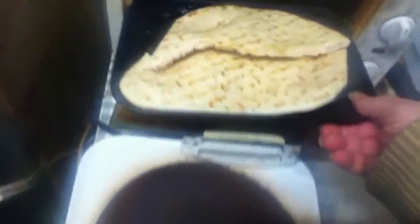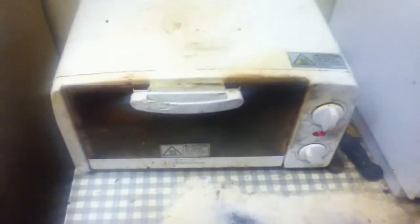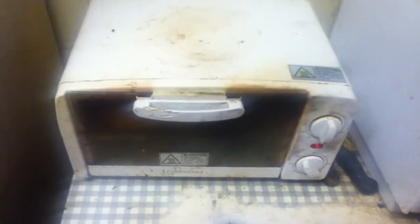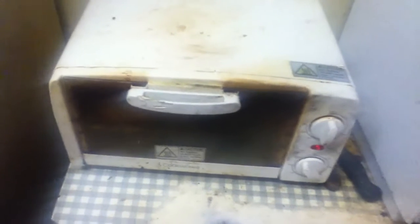So anyway, I'm now going to put this in the oven. And turn up the temperature, okay? I know the oven could do with a bit of a clean, but that's another matter. Right. So I'm going to leave that for about 10 minutes or so, okay? I'll turn it down so it's not too high. And now I'm going to try and fry the mixture, okay? And all the other things. So I'm going to leave that now, okay?